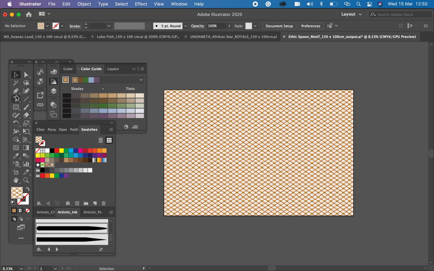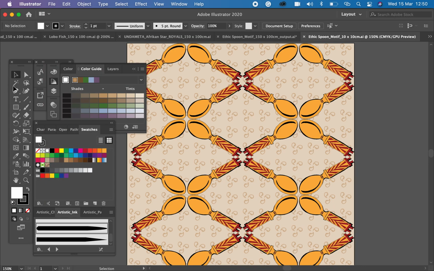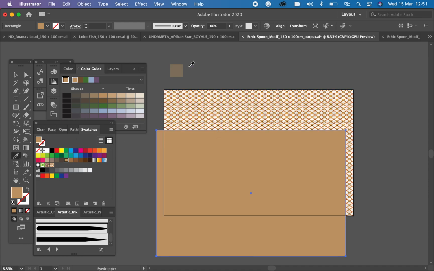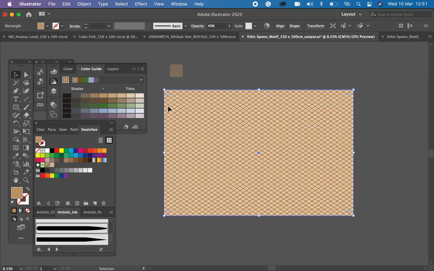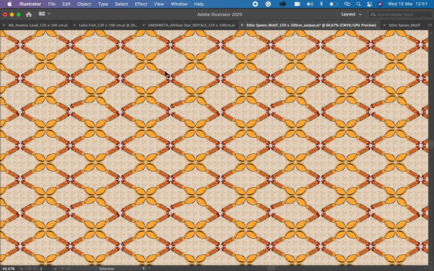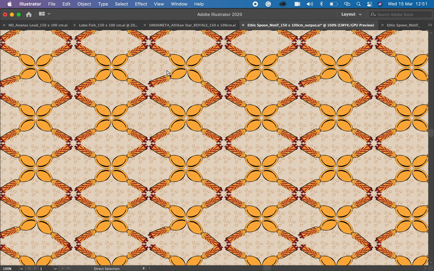But you remember we had a color in the background, right? So I will open my motif, and that's why it's always nice to have a motif. Pick the color of that motif, which was that color, and go back to my output file and put it there, and then simply create another box and pick that color, which was a transparency, and again send it to back, and there we have our design as it was before. So we can either have it in white or we can have it with the background color. And then hit Command S, which is save. And voila, that's the end. Finished my design. Yeah, thank you.